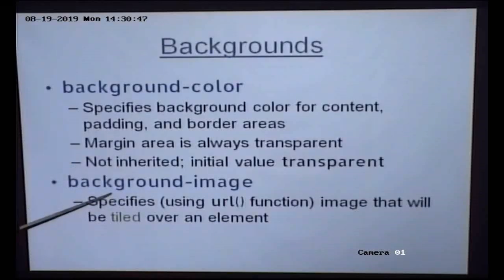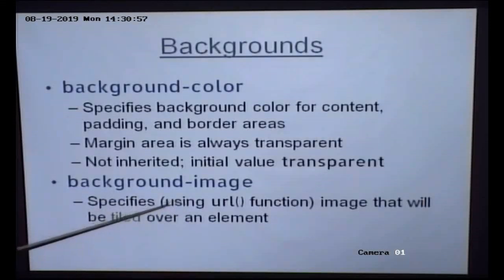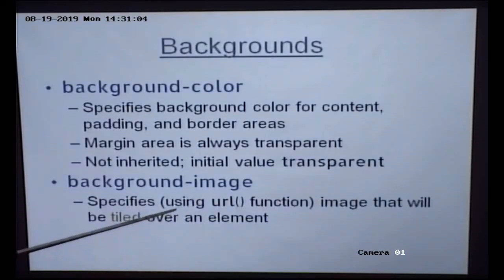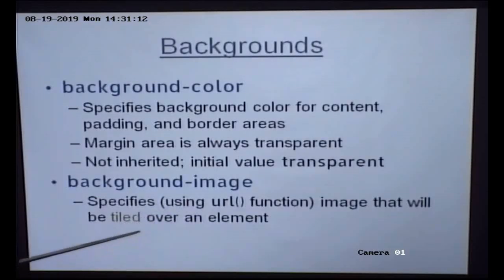Next thing is background image. How can you insert an image for your content? You have to use the URL function. Inside the URL function you specify the reference where the image file is located. By calling the URL function, the image will be tiled over an element.